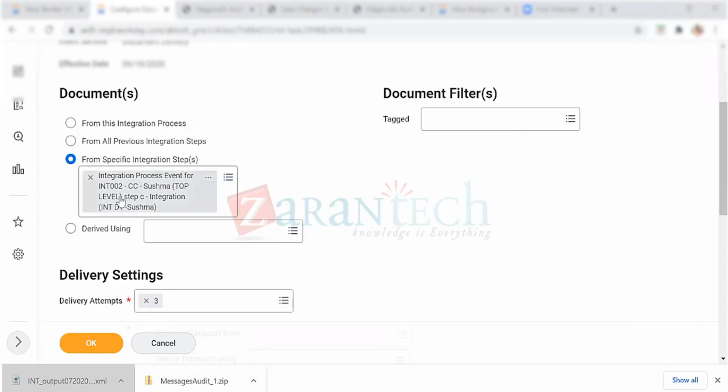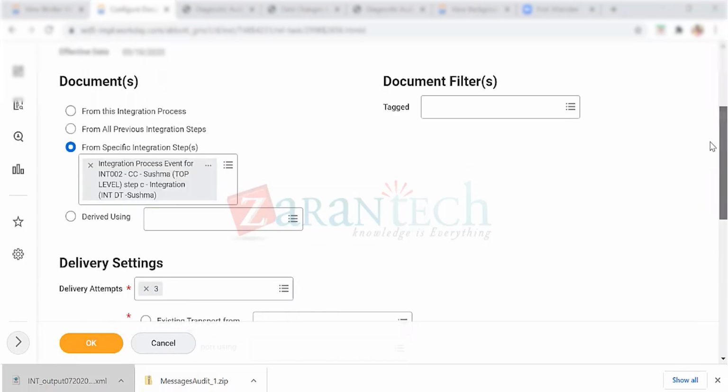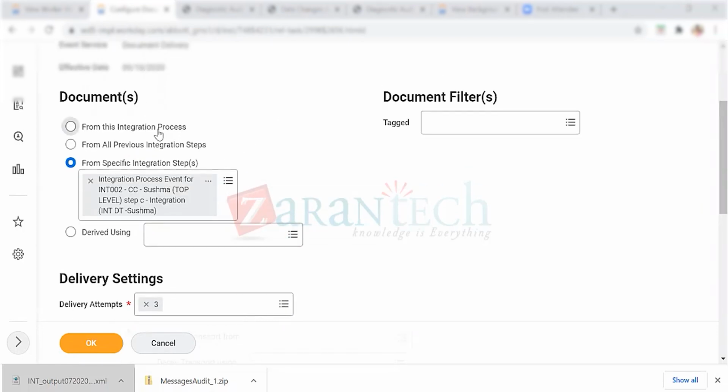So you can specify the integration step, or anything from this integration process. Why is this asking for a specific step? You may have multiple DTs also, so you can specify a step as well.